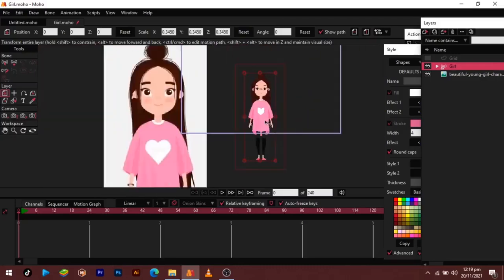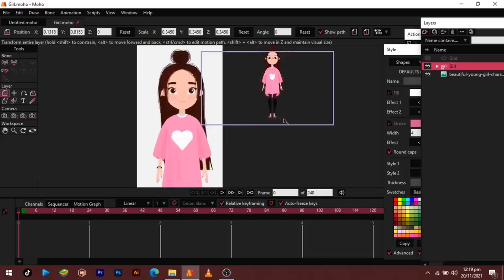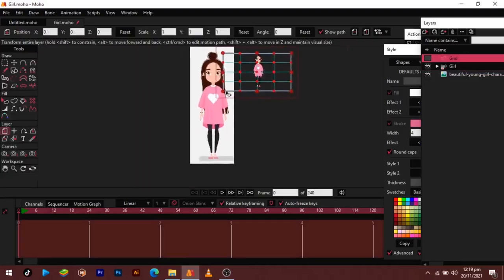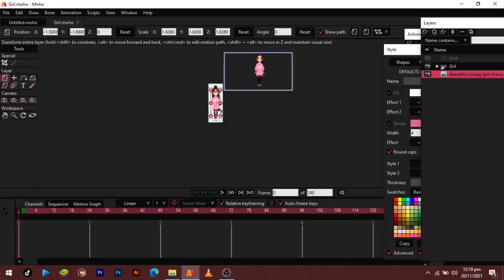Scale her up. Let's do the same for the reference picture.